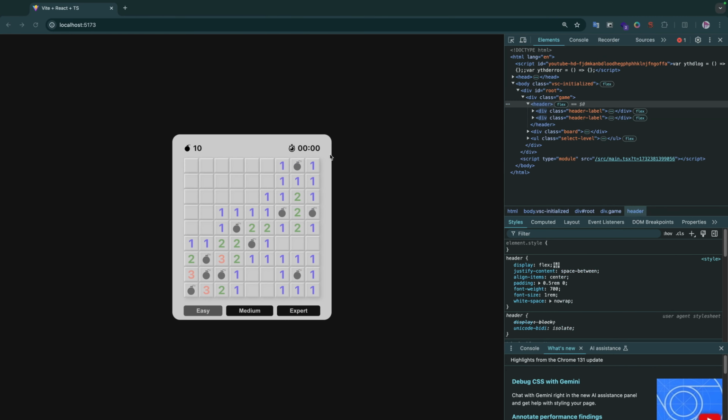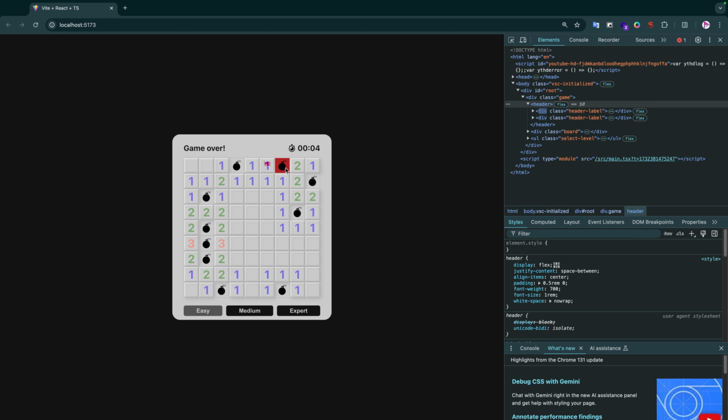Save, and now the game status is placed to the left of the header and the timer is here to the right. And if I start the game with the left click, you see that the timer is ticking, and if I click on the mine, the game is over and the timer stops. Refresh the page, and with the right click, by placing a flag, we should also start the timer. Yes, it works. And again, the timer should stop.